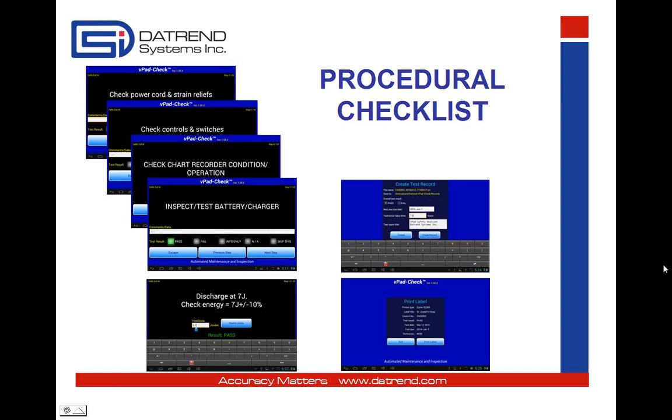One of the extensions enabled by the tablet is that it can show far more detail in work instructions than a med tester ever could. Another extension that's enabled by an app, shown here, is limit testing, which wasn't possible on the original med tester. Now in this example, the manufacturer of the defib under test has set a tolerance spec of 10% on the energy. The tech measures the energy with a defib tester, and enters the reading from the analyzer into the tablet. The tablet confirms the value meets the manufacturer's spec and assigns a pass automatically. The tech doesn't need to know the manufacturer's spec or check that the result is in spec, since the tablet does that for him.